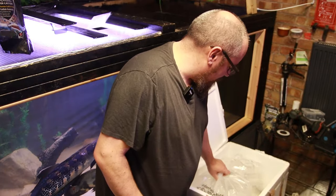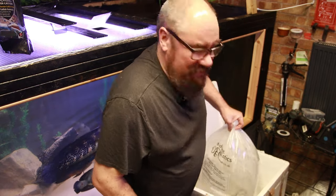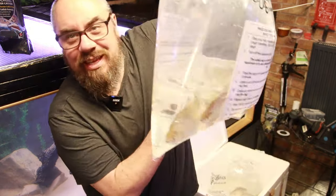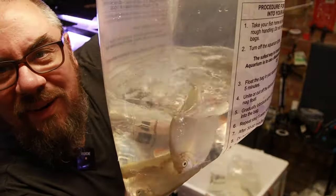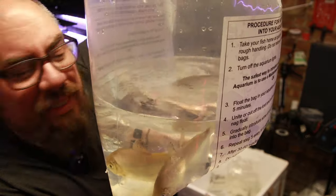So as I was wandering around, you know, I have my love for silver dollars because I've got a couple in there. They had a few larger silver dollars in there. And when I say a few, I mean nine. So I bought them. Silver dollars have recently become quite a favourite of mine. There's a big old bag, and look at the size of them.